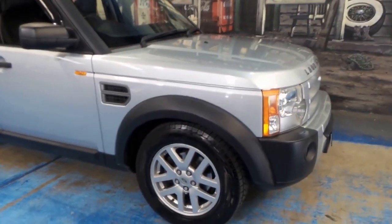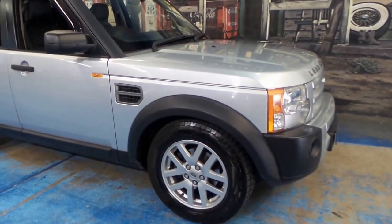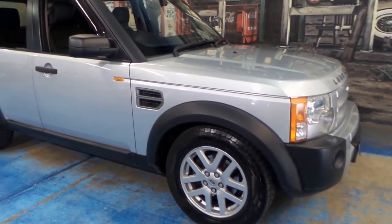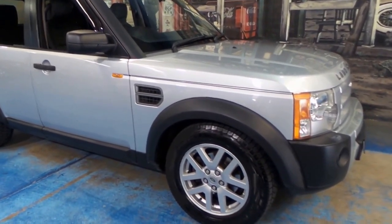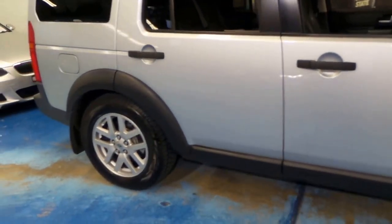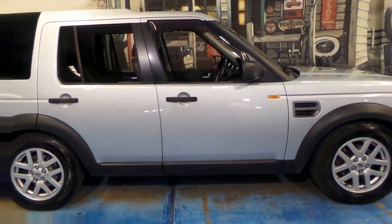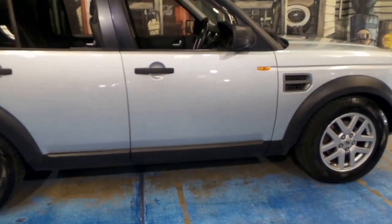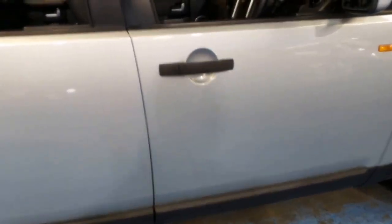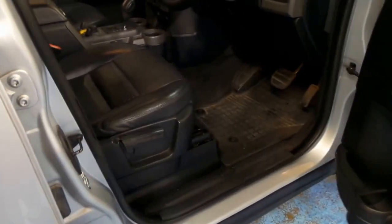It's silver with black interior. We know it's got great tyres, an incredible service history, two keys, and good kilometres. I really don't think you can ask for much more in a 10-year-old Land Rover Discovery. If you have been looking at them, please come and have a look at this car, because it won't last long — the last one we had lasted a few days, and it was basically the same year with the same kilometres.